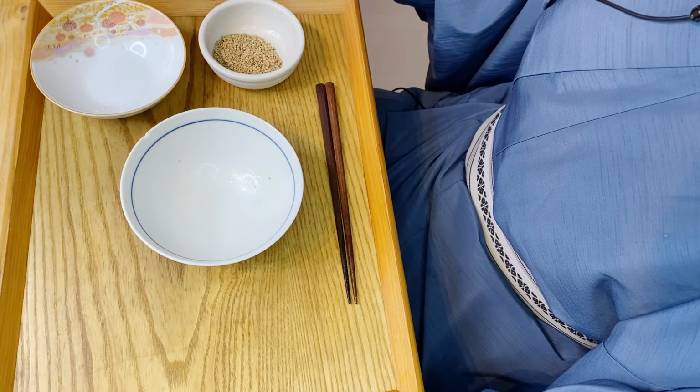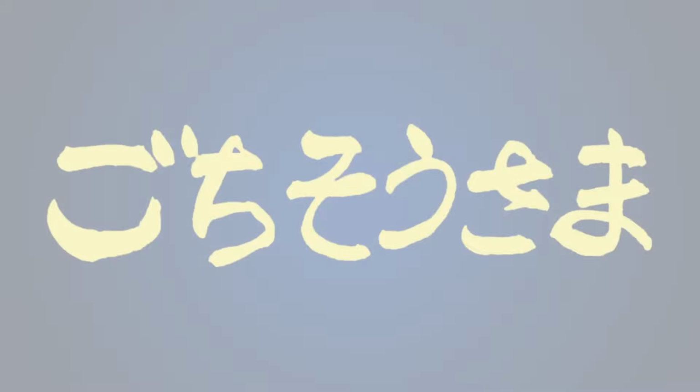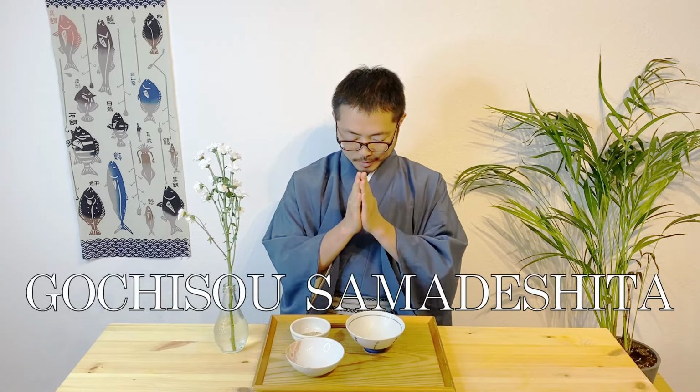Oh, that was so totally delicious. ごちそうさまでした. Oh, that was so totally savory. So as you saw, making this Takikomi-Gohan is really nothing complicated. And like I said, you can be very creative what ingredients to put inside. So I hope you give this a try yourself and incorporate this Takikomi-Gohan into your repertoire.